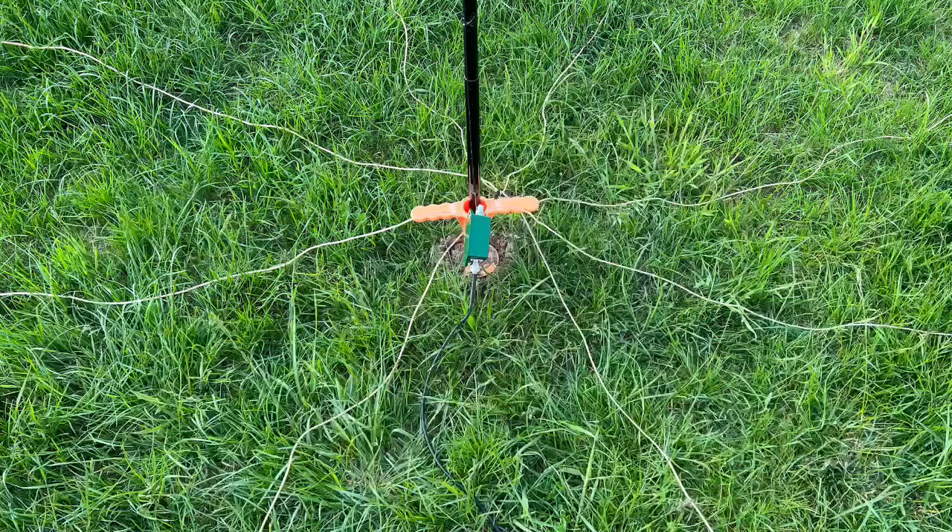Two ways to basically counter a wire in the air are the short counterpoise or using the coax. Now the best way — I don't care what anyone says, whether it's not an NFED or whatever — the best thing to do for any antenna is to put as many counterpoise wires as you possibly can underneath it and put a good ground plane underneath it. But is that an NFED antenna? Now we're saying maybe it's a ground plane antenna. I don't care what you call it.